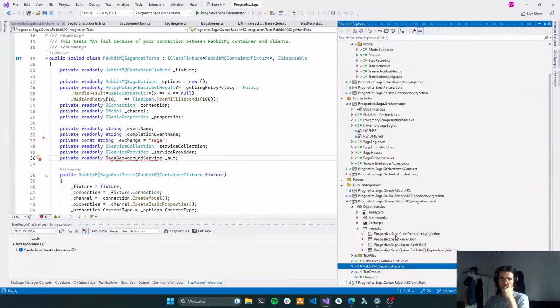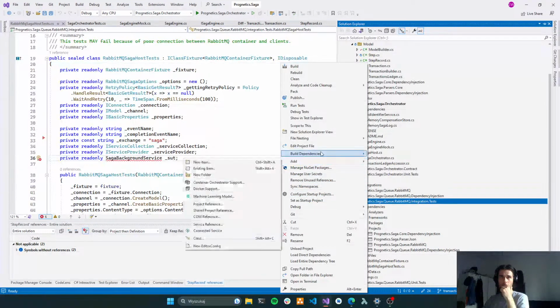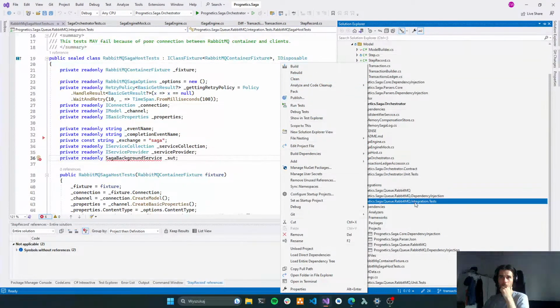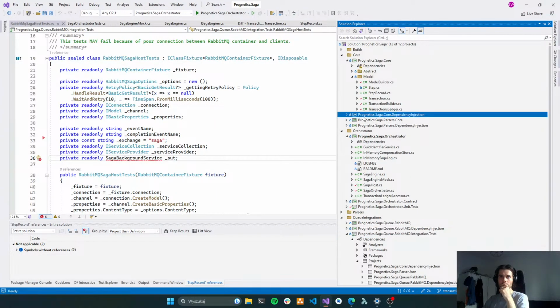Saga core dependency injection. Maybe I need to build Saga core dependency injection. Let's see.